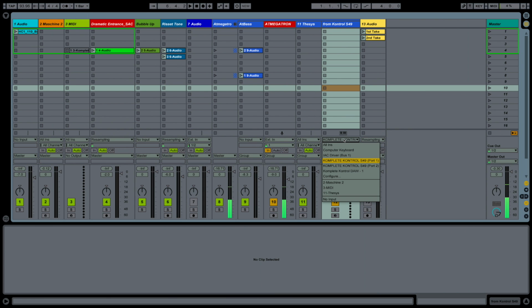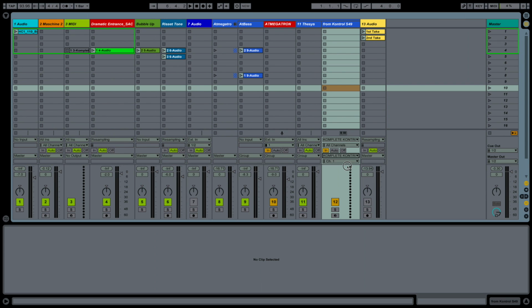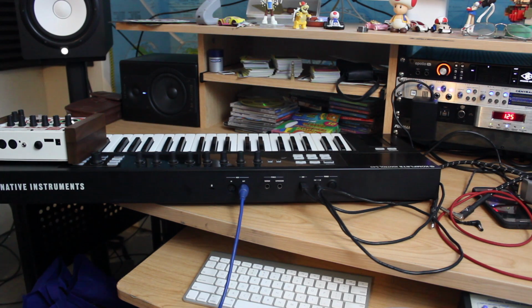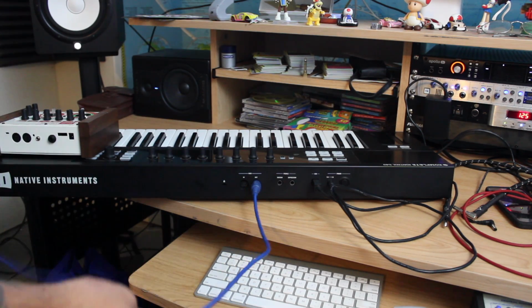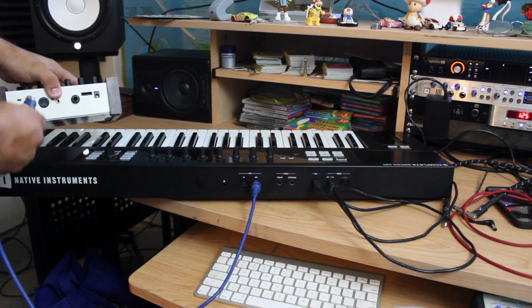In this case, I'm going to choose my input as my Complete Control S49, and the input by default is port 1. Now, since the Atmegatron is physically receiving MIDI, I have to push it out. So I'm going to put it out through the same controller, the Complete Control, but it's going to go through port 2. Might be different for whatever controller you're going to use. So from here, we connect the physical cable from your respective MIDI controller. For me, it's the Control S49. That'll go right into the Atmegatron.